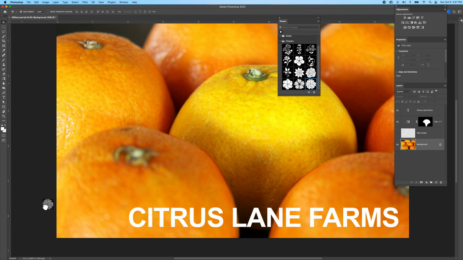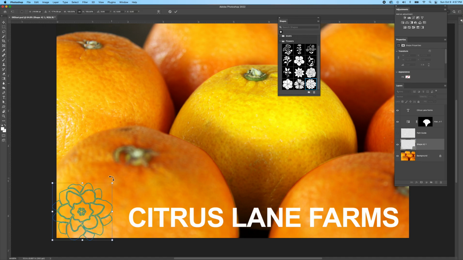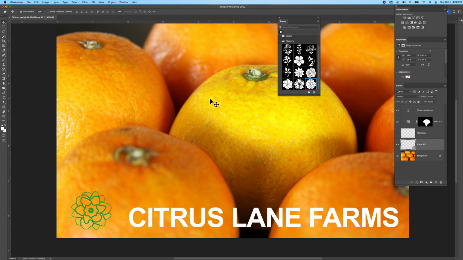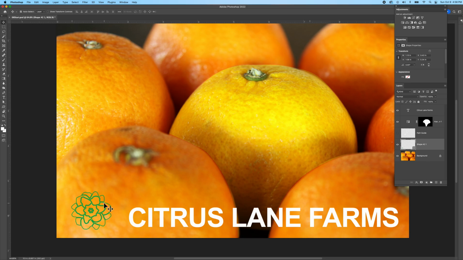I'm going to click and drag, and you can see the bounding box, and I'm going to make it about 1.5 inches. Doesn't have to be exact, it's okay. And if I like it, I double click it. But the problem is that the shape, I wanted to have it yellow.